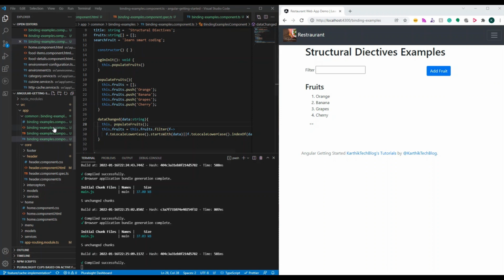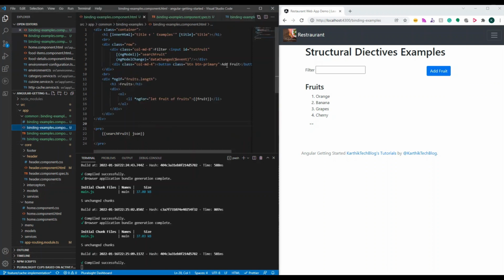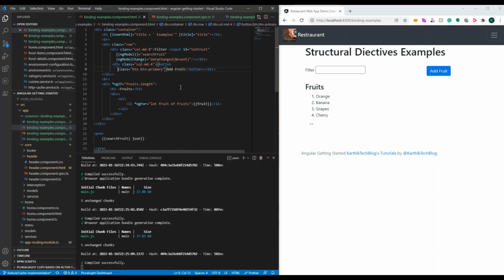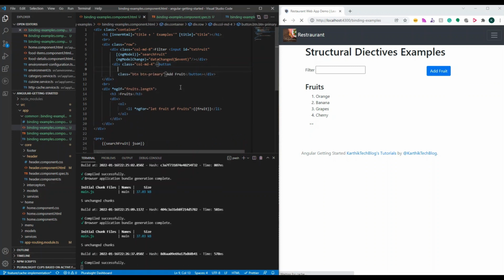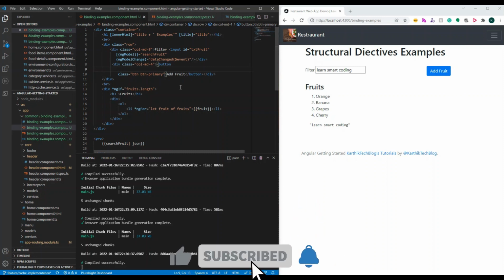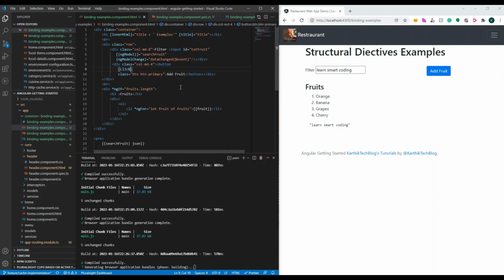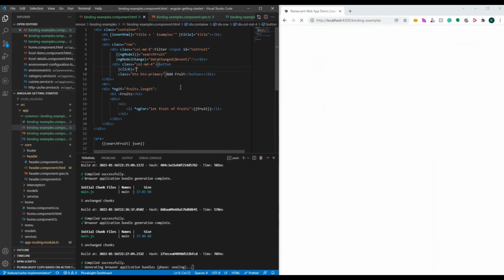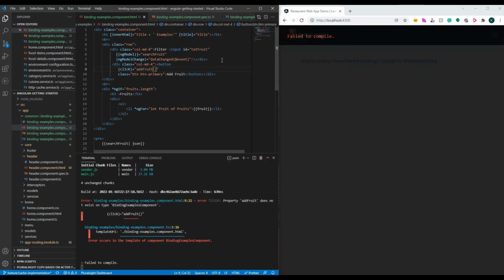So in our case, if you go back here to the button add fruit, all you need to do is use the inbuilt events. So if you see a button, the inbuilt events are on click, on double click, on blur, all those things. You have to remember this when you use events in Angular. Use just click, double click, do not use on. So in order to use the event binding, you need to put the event inside the parentheses. So here in my case it's the click event, and I'm saying it should call add fruit. That's it.